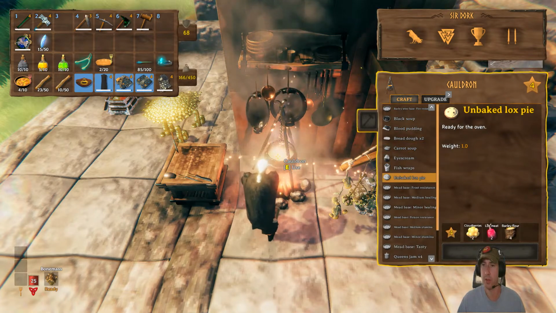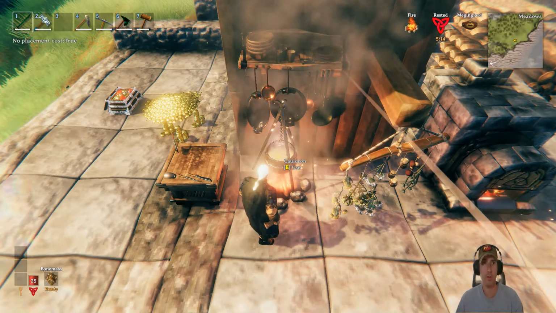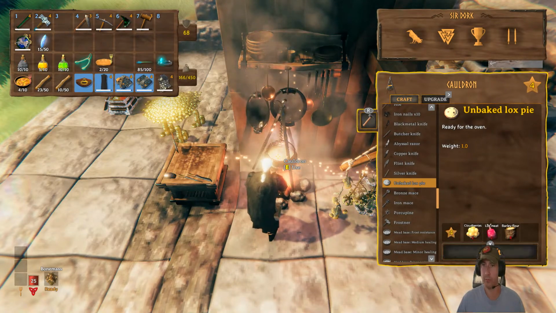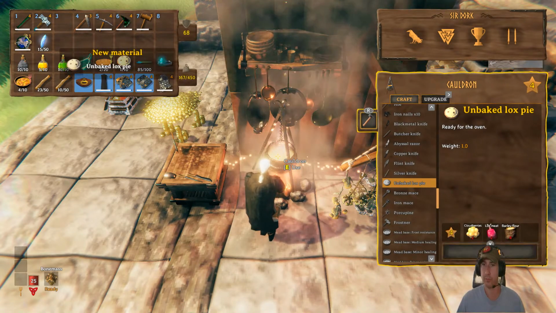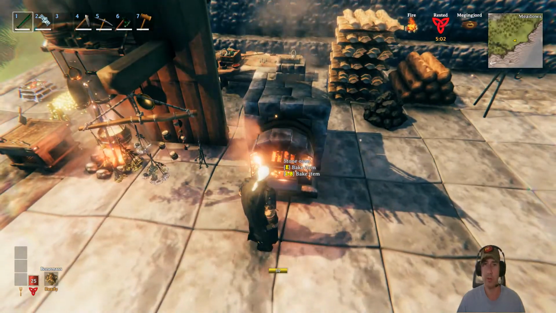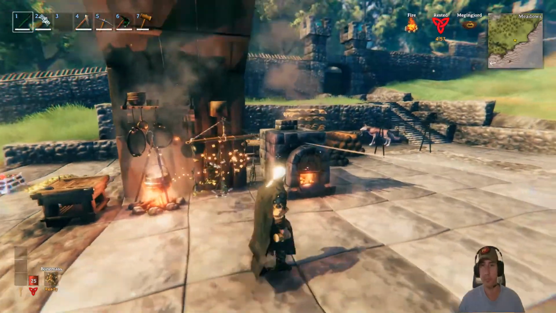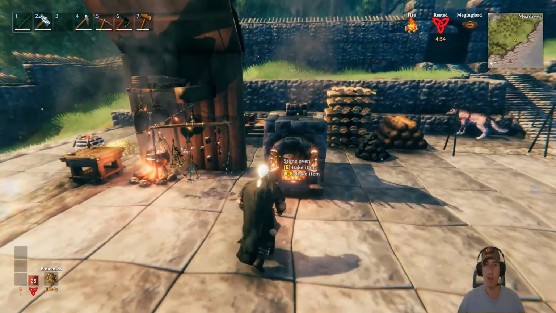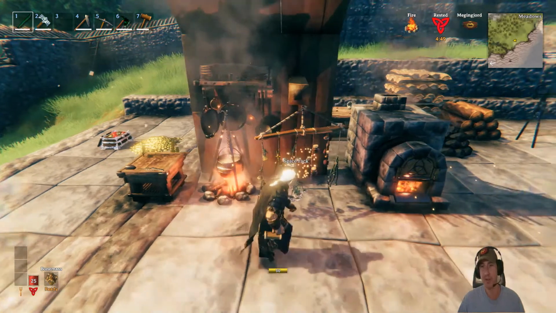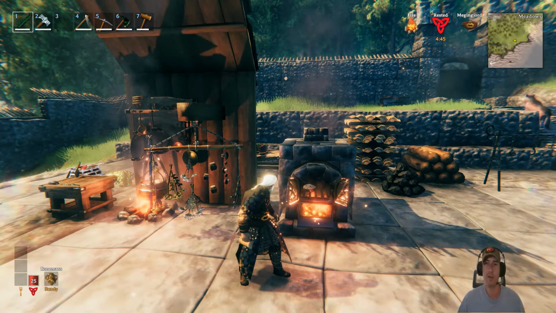Let's see if I can make this unbaked lox meat pie yet. Here. And I assume I have to put that in here. And then I have to come back later and get it. So for lox meat pie, it seems like that's just an extra step. Instead of being able to make it in the cauldron, now you have to put it in this oven and bake it and wait for it.